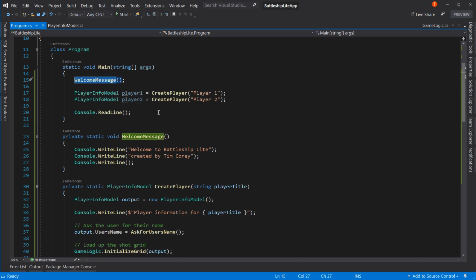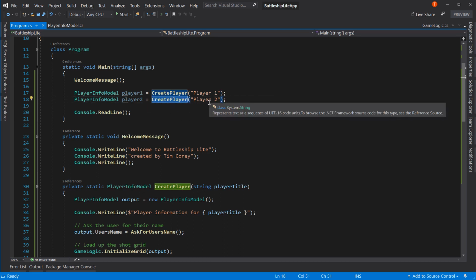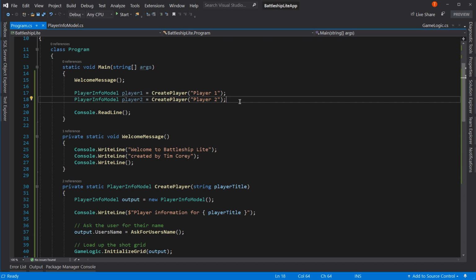Welcome message. What does that do? Well, that's probably the message that welcomes us. Create player. What does that do? Well, it probably creates the player. Create player again. What? Creates the next player. Okay. And which player does it create? Player 1, player 2. So it makes it very easy to understand what's going on.